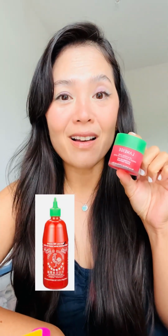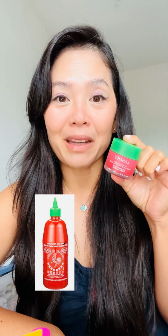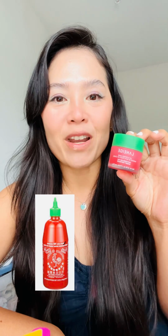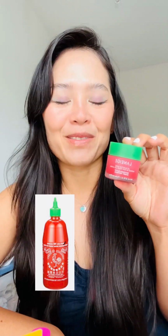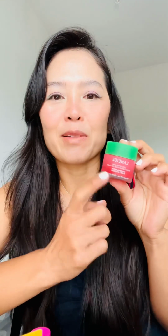I know it's watermelon and it looks like watermelon and even the packaging is really cute. Does this remind anyone of the sriracha sauce? Because to me, it looks a lot like sriracha to me. I don't know, maybe it's an Asian thing, maybe I eat sriracha, but anything that's red and green reminds me of sriracha. So when I saw this, it just reminds me of sriracha. It doesn't remind me of watermelon. I don't know, maybe perhaps if they have some black dots on the packaging in the red part, that would definitely remind me more of watermelon, but right now it's sriracha.